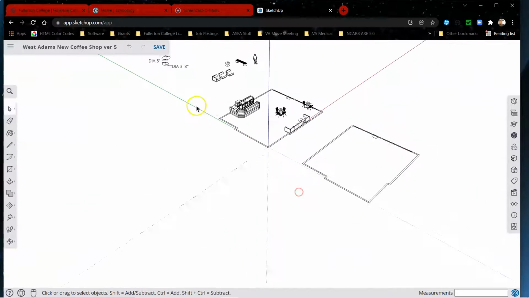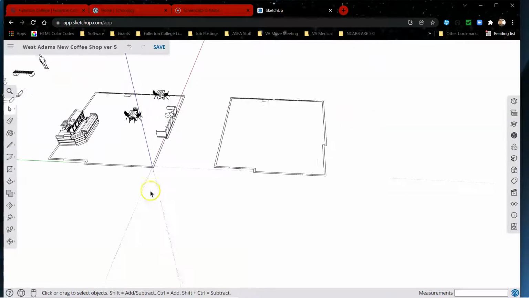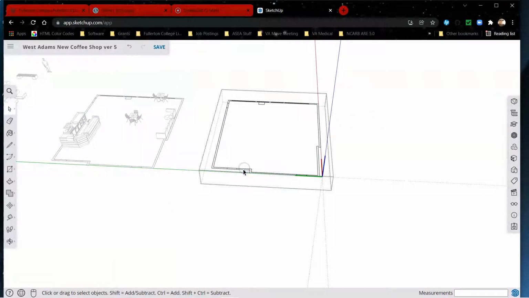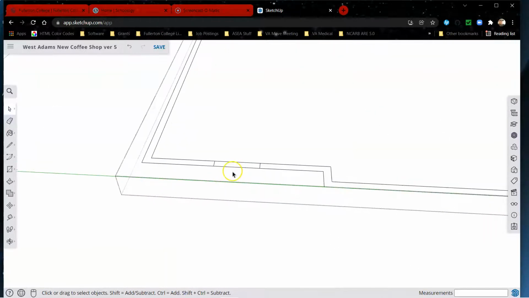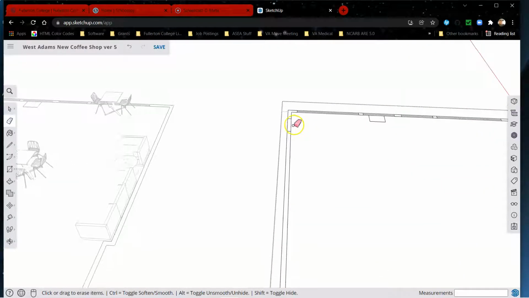What I like about making the floor plan a component is I can copy it and mess with the copy. Now notice I said I want to take this door out. So if I zoom in here, hit erase, and erase this door, it's gone over here as well.